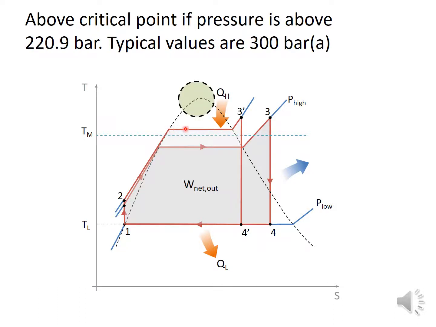We can try to increase the pressure, but we are still limited here by the critical point. We can't move past that one, because even if we do increase above this, we will get this sliding temperature, which we can see in saturation tables of steam. This can be done, but still you won't get the same effect on T average here as you will now that we have a large portion of the steam operating in this moist area.